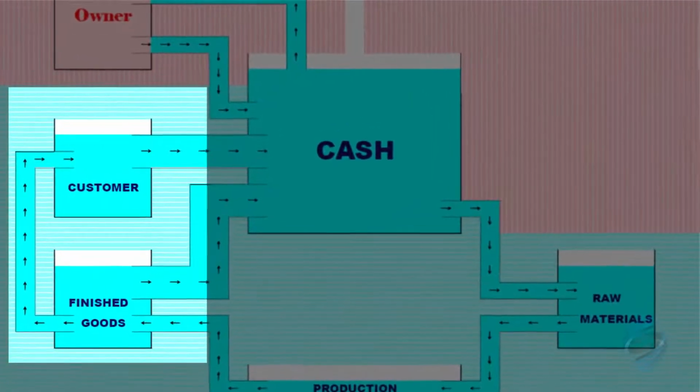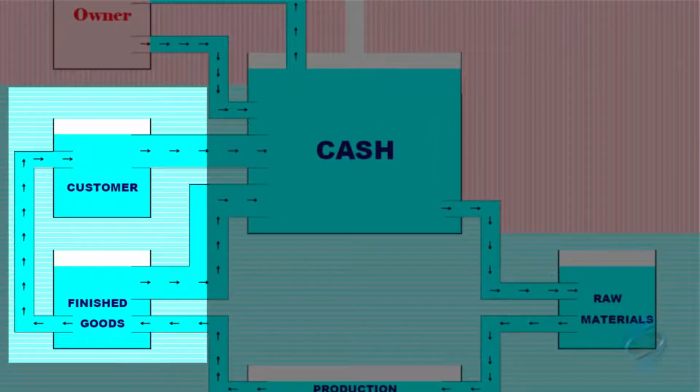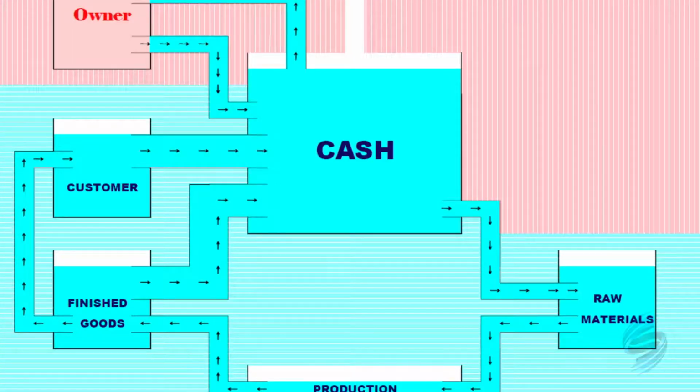So instead of the cash flow or the solvency flow in the cash conversion cycle just being a simple circle, it now has this diversion. And it goes into what I've called a customer reservoir. Now, in the accounting packages, we talk about these customers not as customers, but as debtors, as people who owe the business money and are going to pay on some future date.